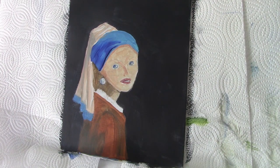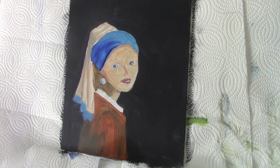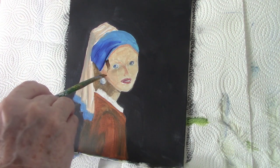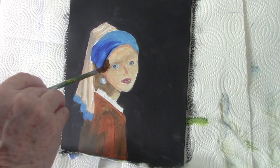I'm putting a little shadow on the face with a half inch flat and raw umber. And I think I make it a little too dark, and I know that I lighten it up as I go along. So I'm not going to cut it out. I like to show you my mistakes as well as my best work.